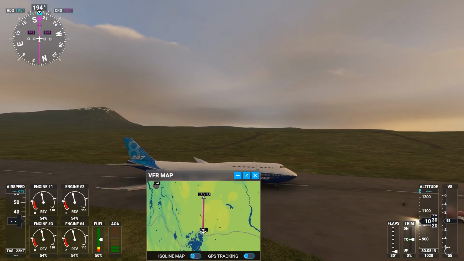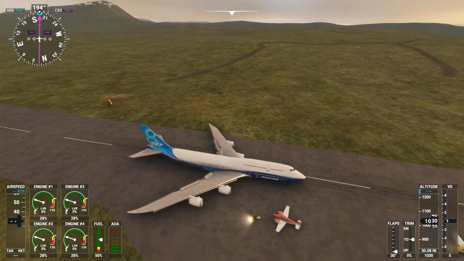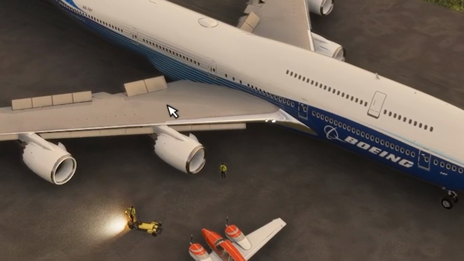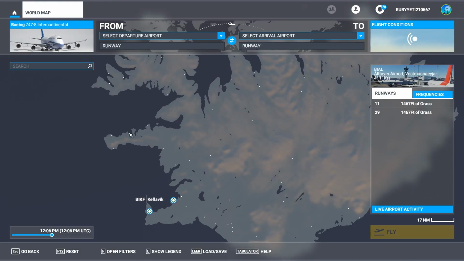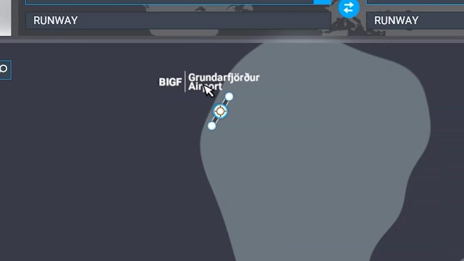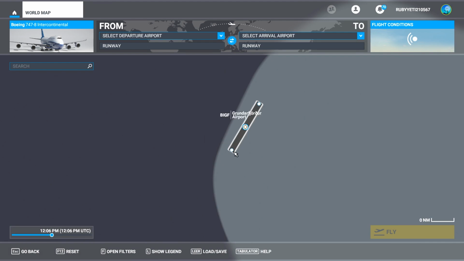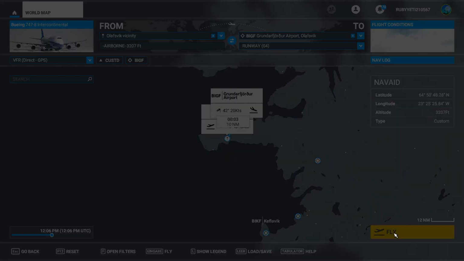Oh, we have actually AI traffic here. Hello there, people. Let's not get sucked into the engines, am I right? Whatever. Okay, what else do we got? We got this one. This one looks kind of interesting. It sounds interesting as well. I have no idea how to pronounce that name. 2,900 feet long runway. No problem for the 747. But let's see what this airport has to offer for us.